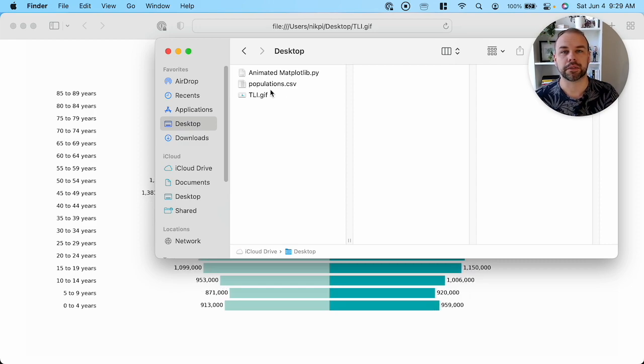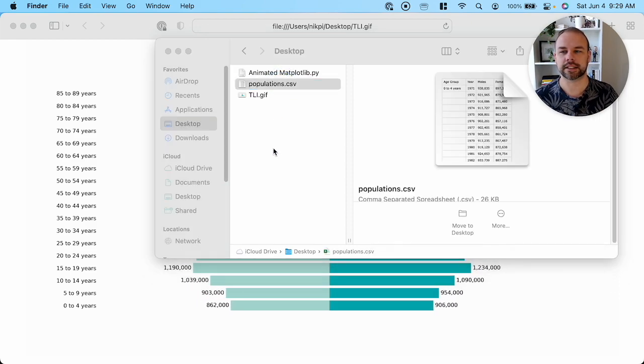that we're going to be using for this tutorial. I'll provide a link to this data set in the description below, but it comes from Statistics Canada. You can download it for free through there or use your own data set. Let's take a look at what this data actually looks like.